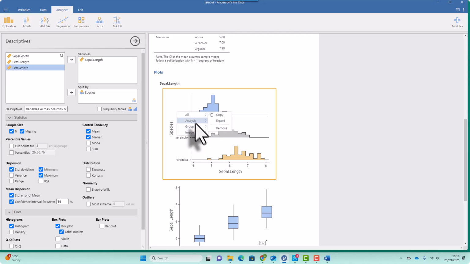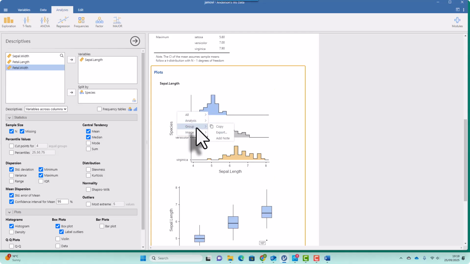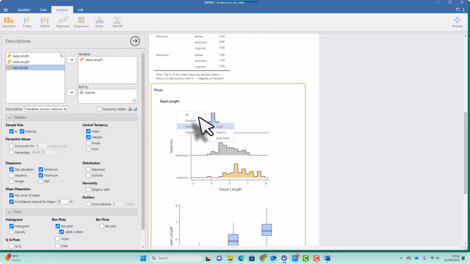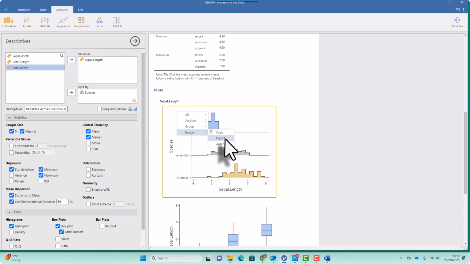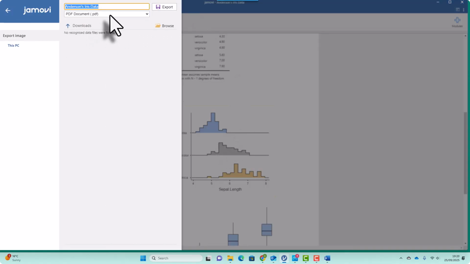what you can pick is the group, which is all of them together, or you can pick them individually, and you can export them as PDF, as a PNG, or as an SVG, or as an EPS. EPS is probably outdated, so you don't want to use it, but you can think of either of the other two. So SVG is a vector version of the image.